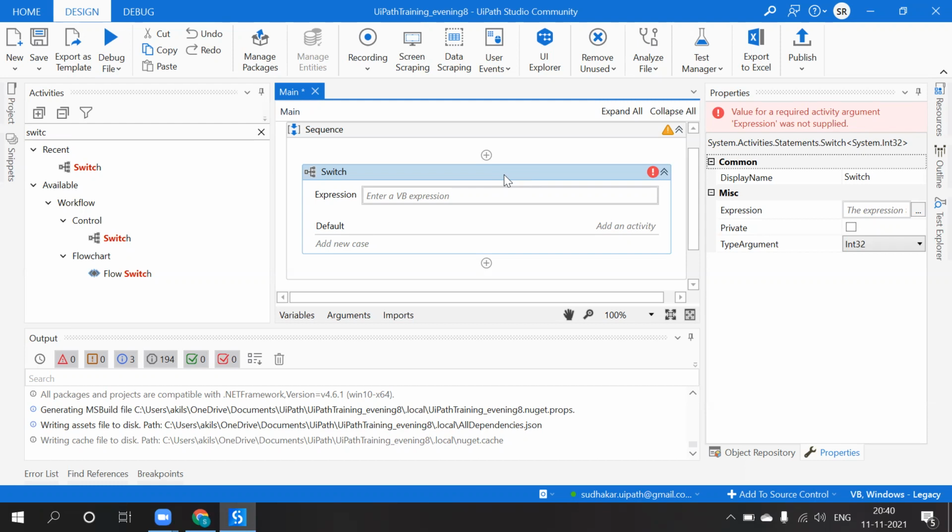So we can use switch. That means in order to execute multiple activities at the same time, based on the condition satisfied, we will use switch.